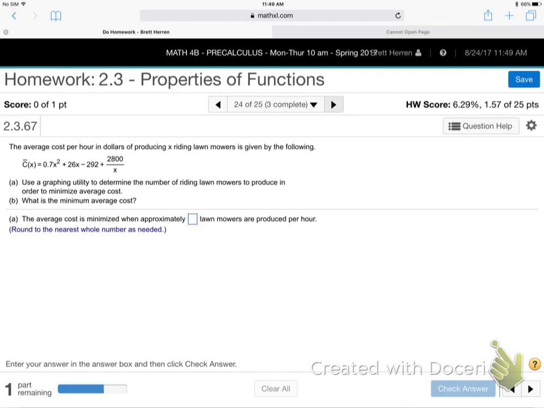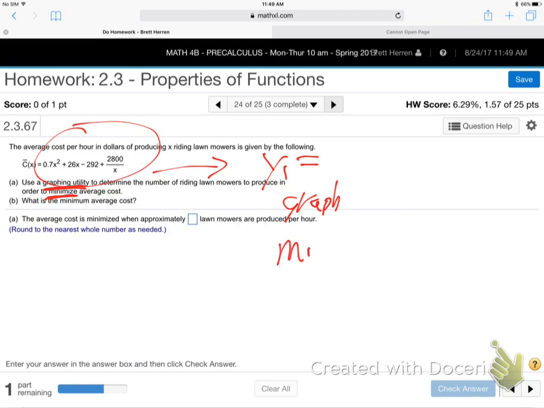I'm going to do in 30 seconds, and I want to go back into that other one. So 24 says, here's some function. Find the minimum on your graphing utility. So that means y1 equals graph minimum. That's all they want you to do. It's all just graphing calculator button pushing for number 24. Does that make sense? Just enter that into y1, graph it, find the minimum like we just did. Like we just found the minimum on that one.